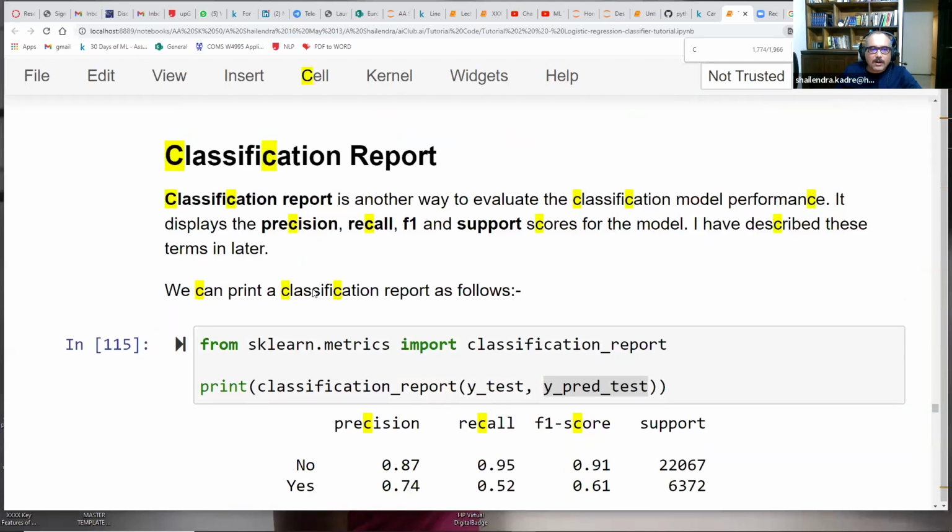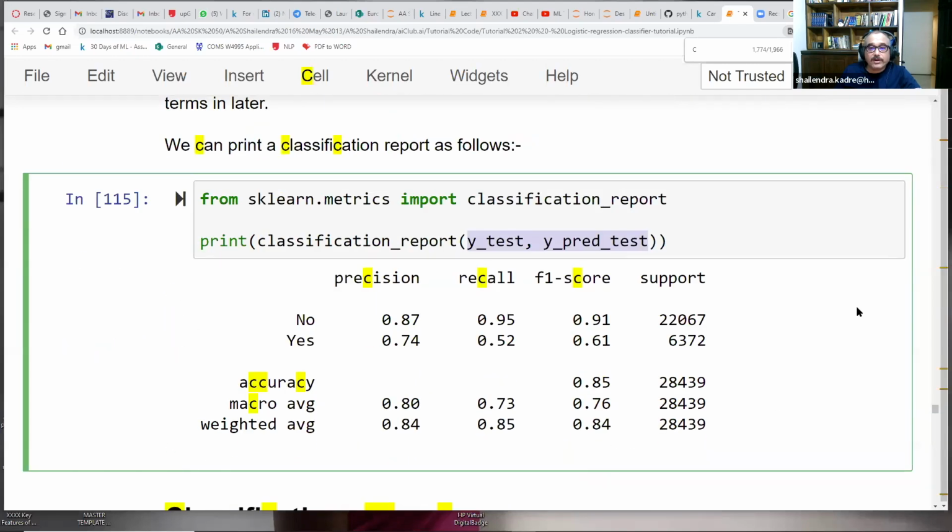So now a lot of data has come. You see, it is very difficult to read. It is not straightforward. If I ask you to read it, you will not be able to read what the classification report says. It is another topic of discussion. So unfortunately, I had to give this to you as homework.